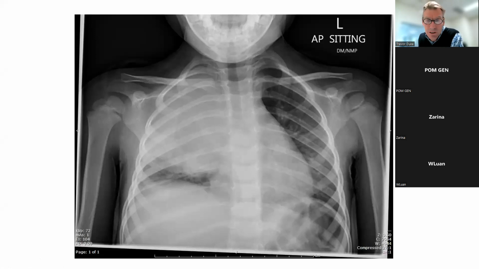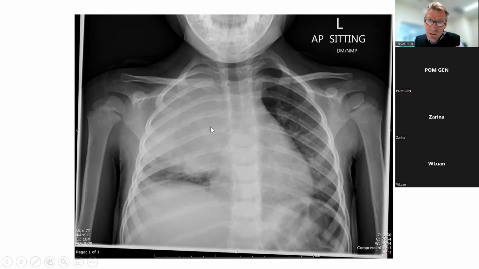There's something else you see in this picture that you didn't see in the last one, and that is that small area of aeration, isn't it? In the lower lobe, there's a small area of aeration, which means there's some air there because it's black in the lower lobe. And so you could see this appearance if you had a chest mass. On the other hand, it could be a large effusion that's just superior, and there's a small amount of aeration inferiorly. You can't tell from this whether it's an effusion or a mass.